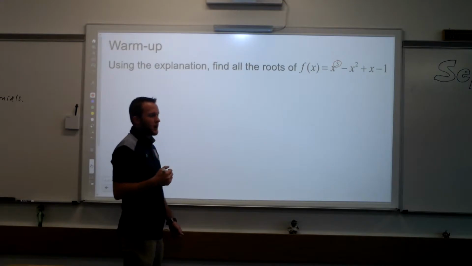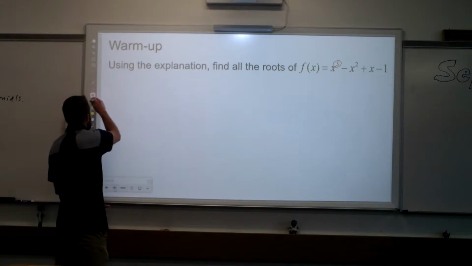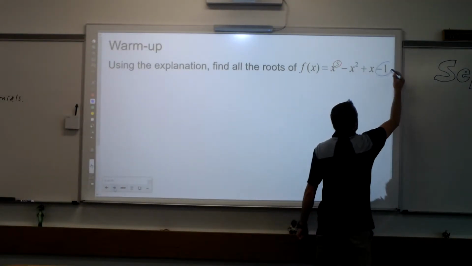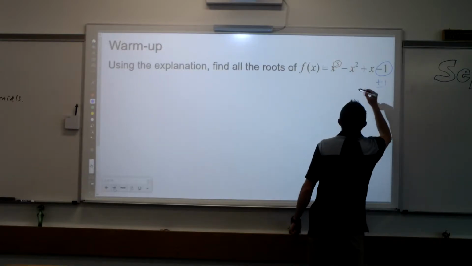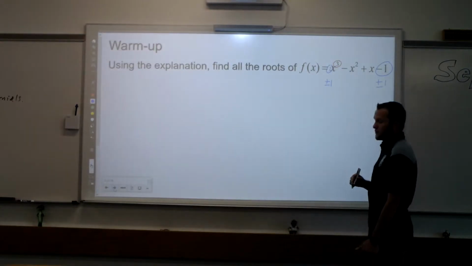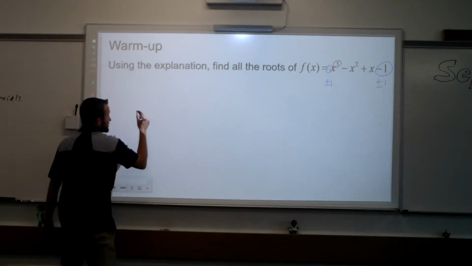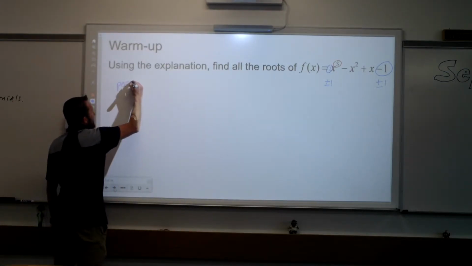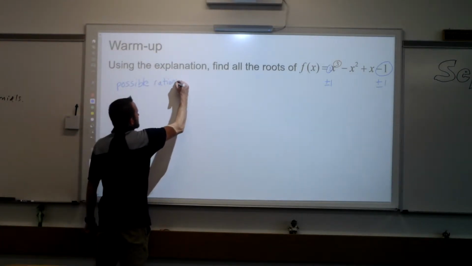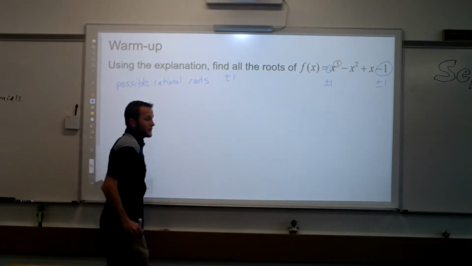Now, to get a list of possible rational roots, we're going to look at factors of the constant term divided by the factors of the leading coefficient. That is our rational roots theorem. Now, factors of -1 are plus or minus 1, and factors of our leading coefficient are also plus or minus 1. So when we look at those together, it really only gives us 2 options. So my possible rational roots are only plus or minus 1.